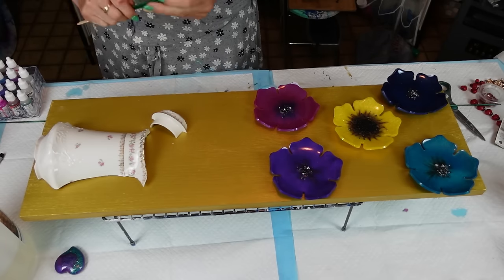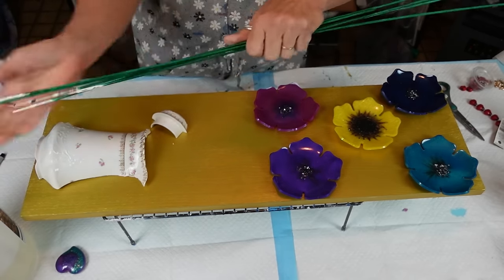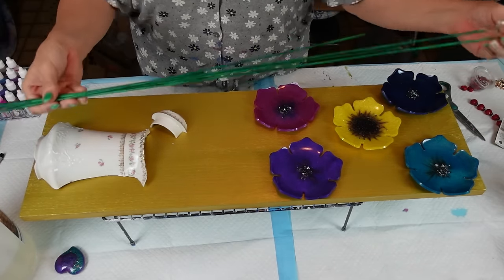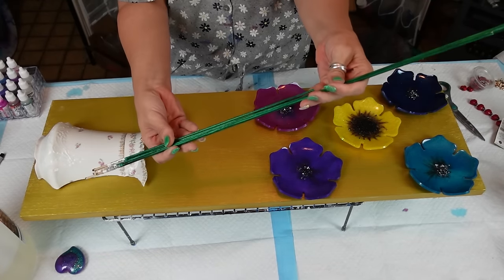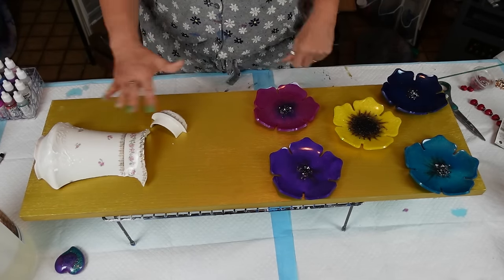I bought new ones, but these are the ones that I had done. They were left over from when I did the sunflowers and they're painted. In that video, I show you how to paint them, but that's basics, guys. You don't need me to show you how to do that. So I have these left over. Those are going to be my stems. We're gonna staple them in.